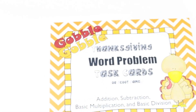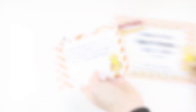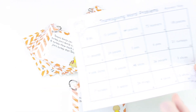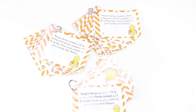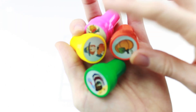This next freebie is called Thanksgiving Word Problem Task Cards by Free2Teach. It involves addition, subtraction, basic multiplication, and basic division. You get 16 task cards. I made three sets, laminated them, and hole-punched the corners to place a ring around them. It comes with a recording sheet and an answer key. I love using QR codes for my answer key so students can check themselves—I created some QR codes and placed them in the appropriate spaces. When a student solves the problem, they use our iPods to scan it. And if they get it right, I have these Thanksgiving-themed stampers and they can just stamp that box.